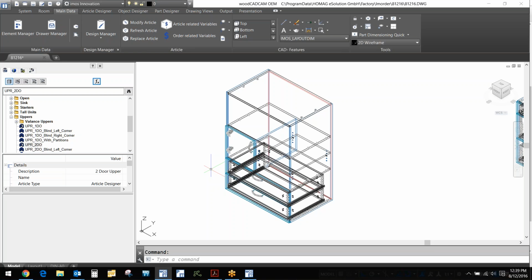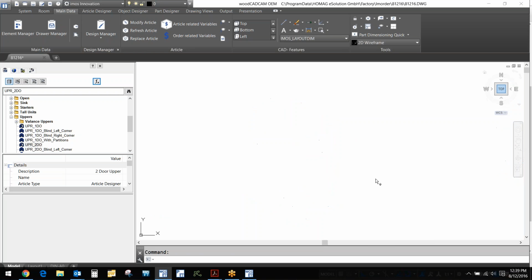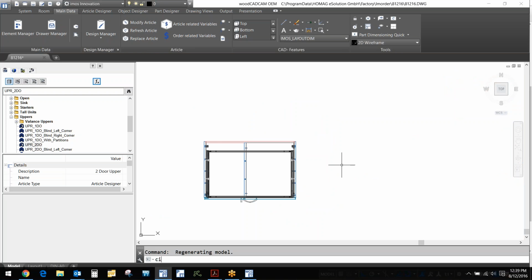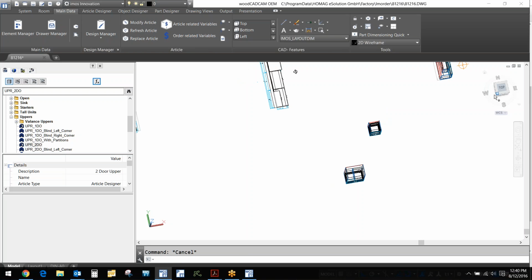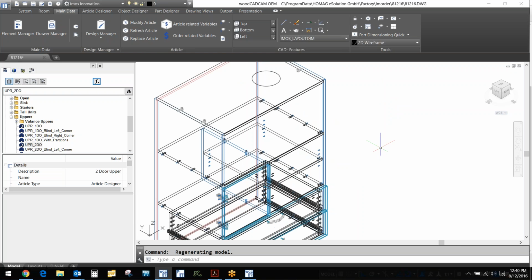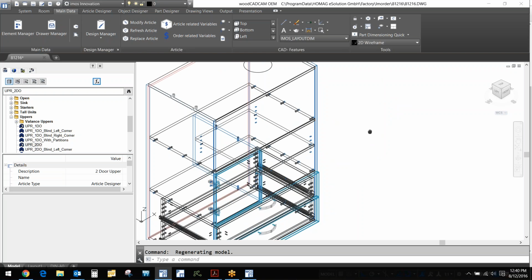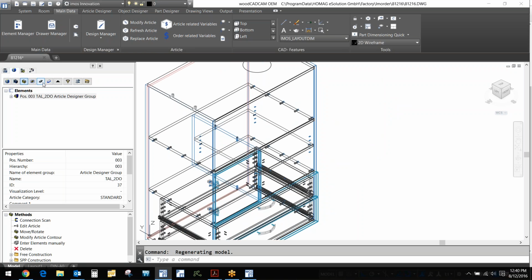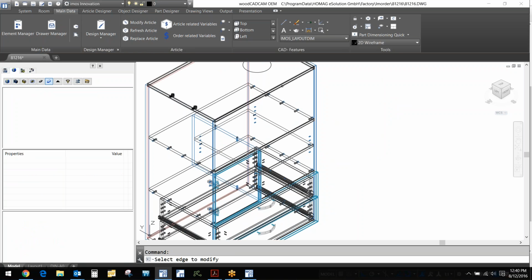There's lots of things that I can show you. There's an ability beyond just parametrics to be able to work with AutoCAD. For example, if I just drew a shape here, let's just say that I want to make an AutoCAD shape that I liked right there. I literally could say I want to be able to select from parts, and I want to select, for example, this part and this part.